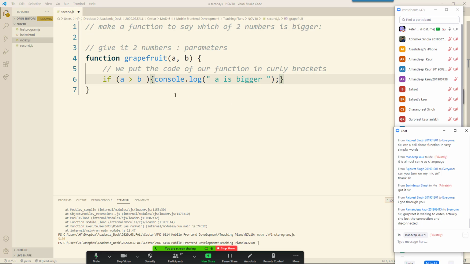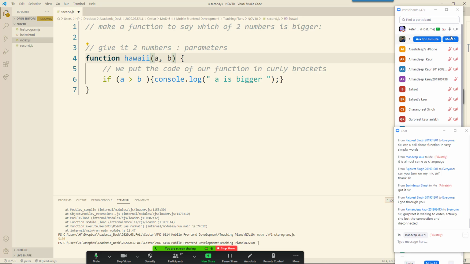So now we have a function, and we called it whatever we want, and we're giving it some parameters. What's a parameter? It's like if I hire somebody to be my assistant, and I give him instructions. The parameters are the instructions we give to the function.